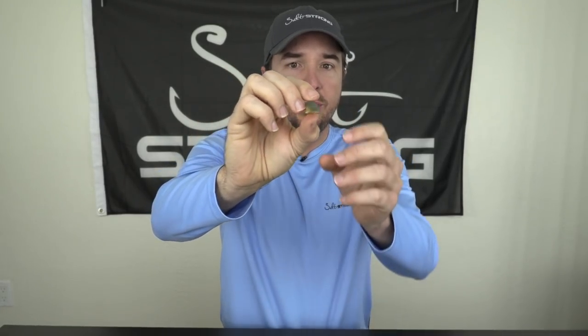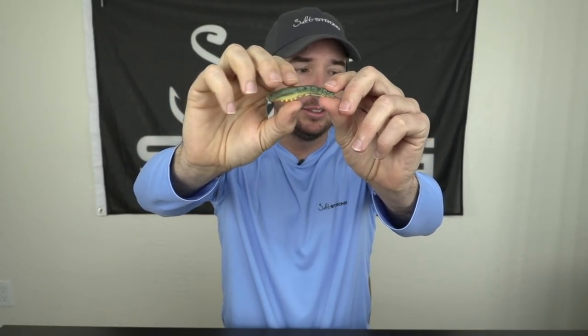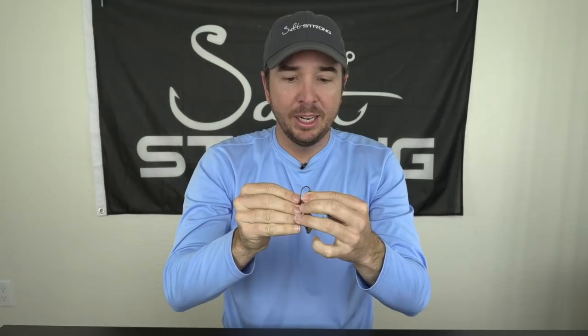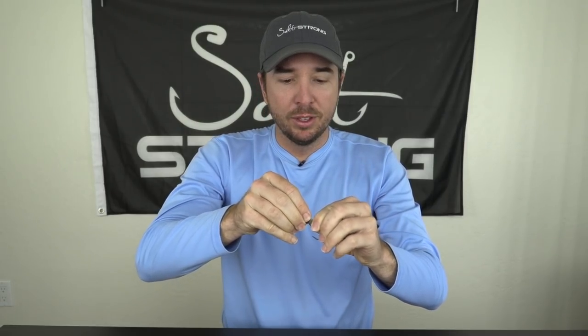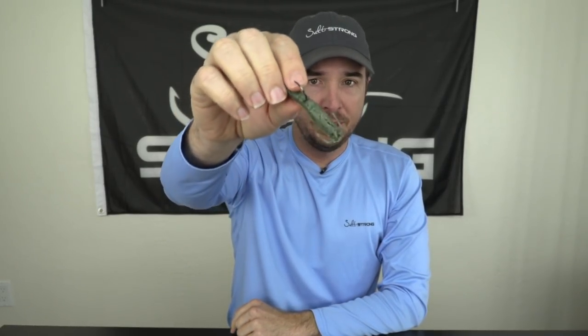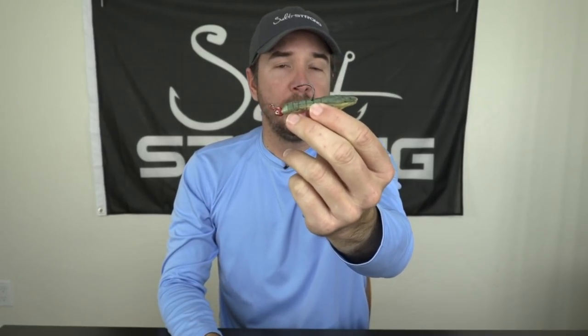A great way to save money using these lures: I always start rigging from the head. As the tail gets cut off over time, I'll actually turn it around because eventually it gets too soft and worn out and won't stay on the hook. Then I'll get the jig head and rig it from the tail side. As long as it's not helicoptering, it will look good in the water and it'll catch fish. A gulp shrimp rigged from the tail is going to be streamlined in the water and will catch a good amount of fish.